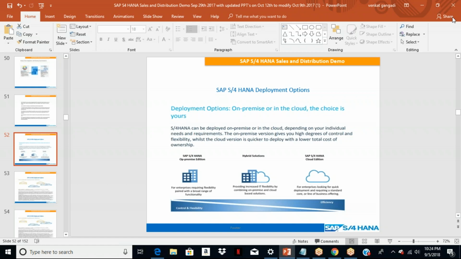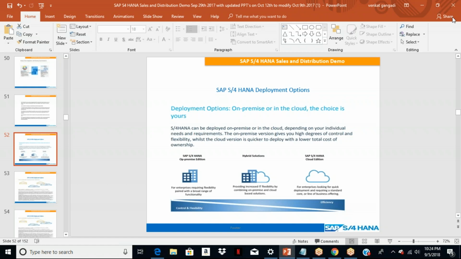Okay. So basically, when it comes to SAP S/4HANA on-premise, it is a full product. It is a full scope. If you look at SAP S/4HANA Enterprise Management on-premise, you get everything.